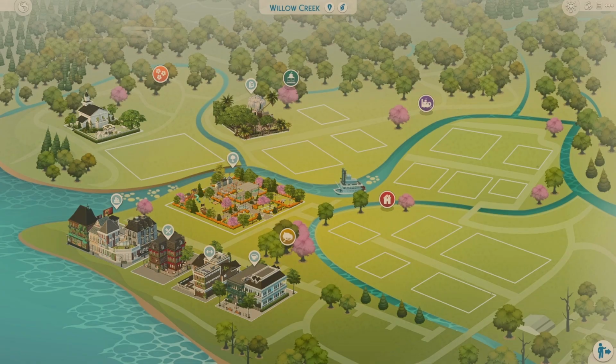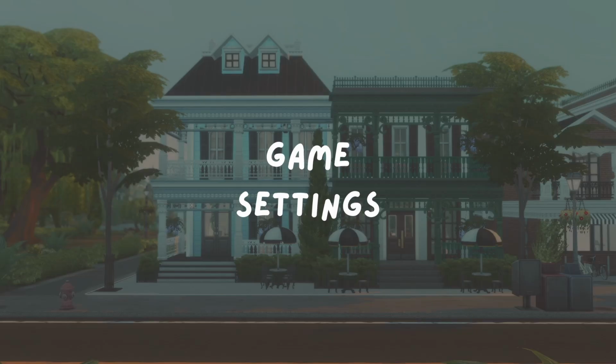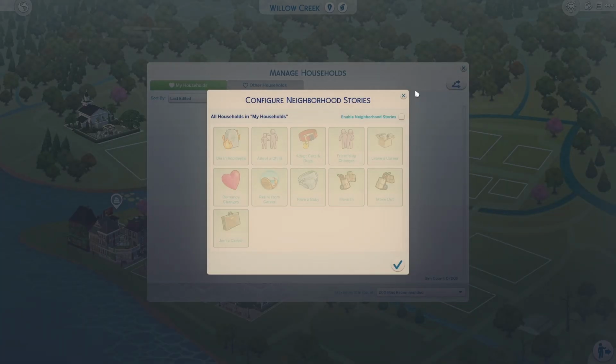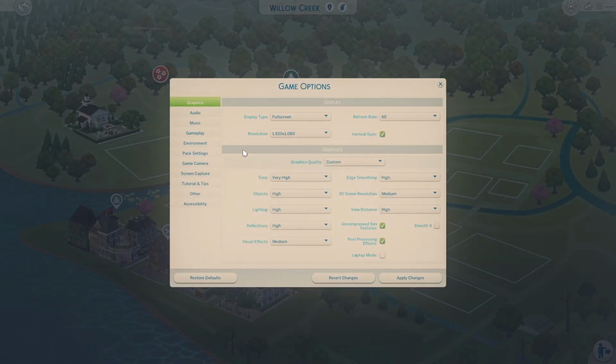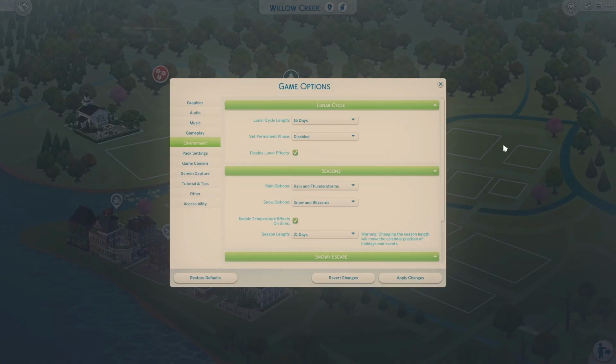I'm also using MC Command Center to customize things a bit further, mostly for things like story progression, household management, and keeping the world kind of active in the background. But for now, as I'm building out WillowCreek and all the worlds so far, I have everything paused. I'm just using Pleasant Sims rotational gameplay settings, just so nothing goes on while I'm creating builds or creating any world. For my in-game settings, I've just turned off neighborhood stories, just again so nothing progresses while I'm building out WillowCreek.